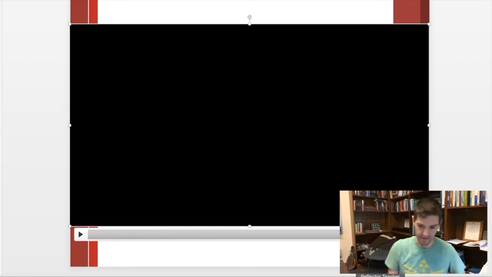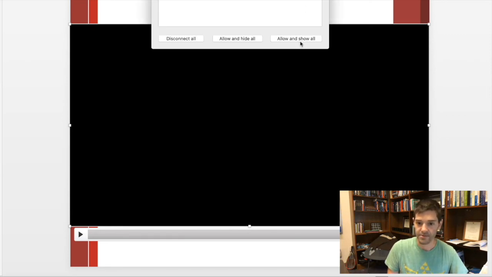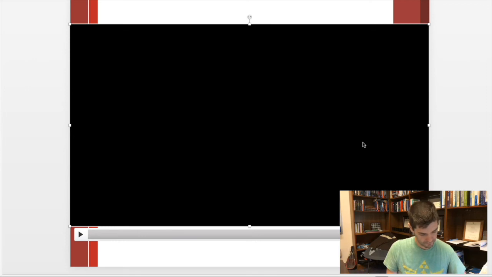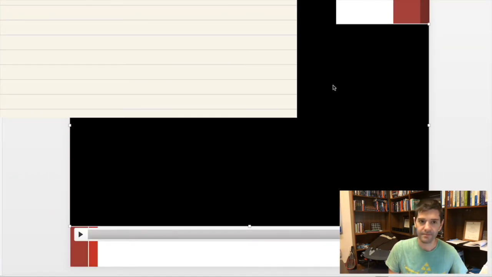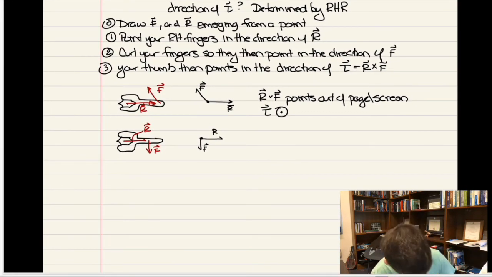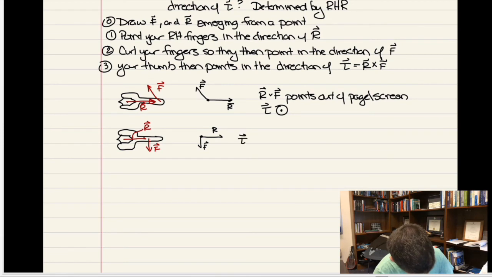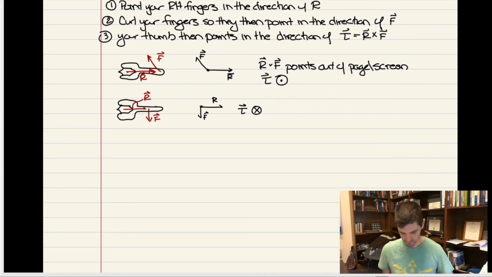So in that case, the magnitude of the torque is still the magnitude of the force, the magnitude of the moment arm, and then the angle between them. But in this case, the direction points not out of the screen, but into the screen. There, I have my screen back. So in this case, torque points into the screen. All right, good. So we're quantitatively trying to get a feel for how we could define torque.